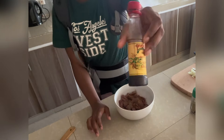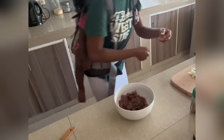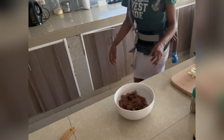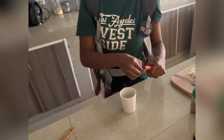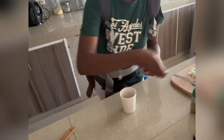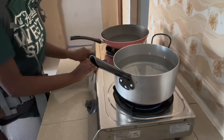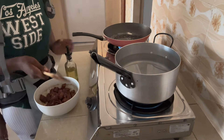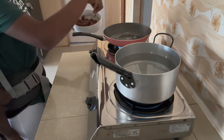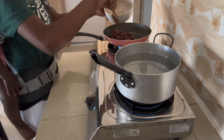Another thing I enjoy doing at this stage is adding about two teaspoons of soy sauce — season, mix it together, and set it aside before we fry it. I'm also using beef stock mixed with hot water to pour in with the pasta. Just a tablespoon of butter and a bit of oil, then fry the beef until it's brown or to whatever your preference will be.